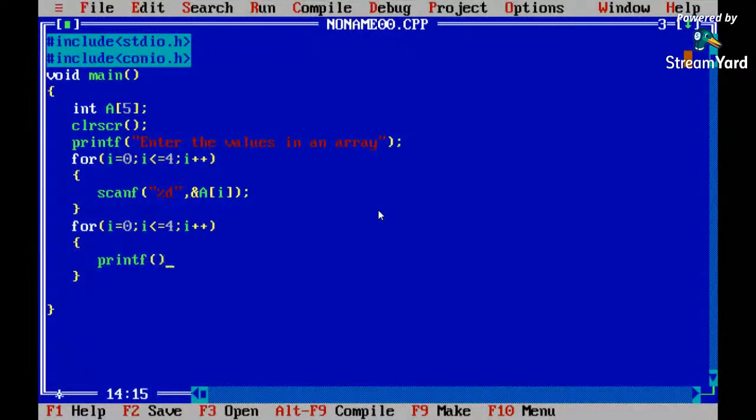Printf again, as per the type of data, so %d, a of i. Okay. Now if you want the output in column-wise fashion, just use backslash n. So the next value is printed out on the next line.